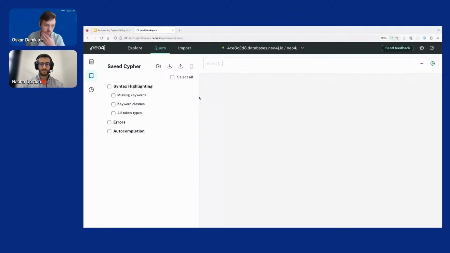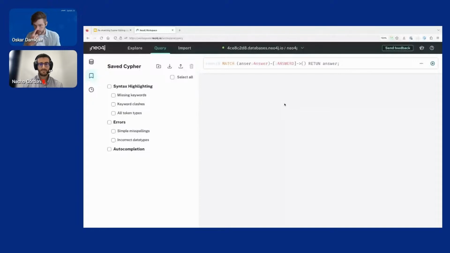I'm going to move on to what we've done in the error space. In the past, you needed to run your query through trial and error when you got syntax errors. You didn't get any real help just from typing it. You'd try over and over again, and we didn't think that was a very good experience. So what we've built now is that we can test if your query works without running it. Let's look at a few examples here.